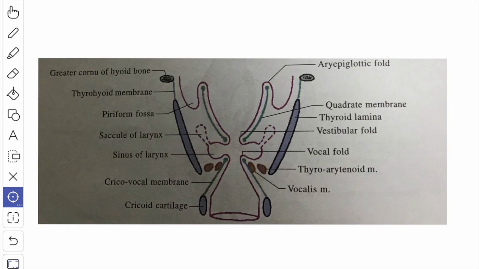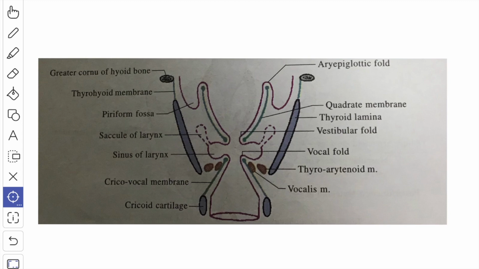The mucous membrane of the larynx is essentially lined by ciliated pseudostratified columnar epithelium, except the aryepiglottic fold, the vocal fold, and the upper part of the posterior surface of the epiglottis. These are lined by stratified squamous non-keratinized epithelium. The surface epithelium is provided with goblet cells and the lamina propria contains the mucus and the serous glands. The taste buds are observed in the surface epithelium of the aryepiglottic fold, the epiglottis and the vestibular folds.